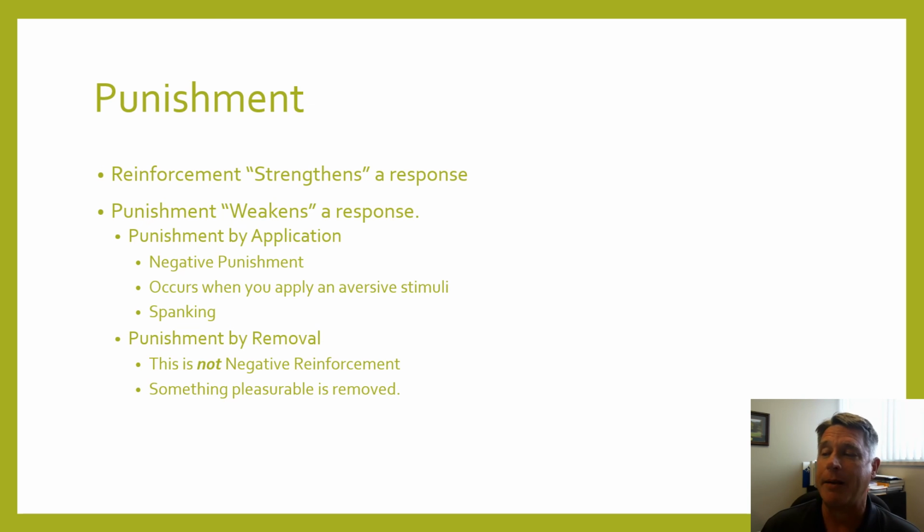One of the best examples of punishment by removal is, to me, the cell phone. Okay, to tell your child you're in trouble, give me your cell phone, you'll get it back next week. And to be honest, some kids would probably rather get the spanking, don't misunderstand me, than lose their cell phone for a week or something of that sort. But that's how it's perceived.